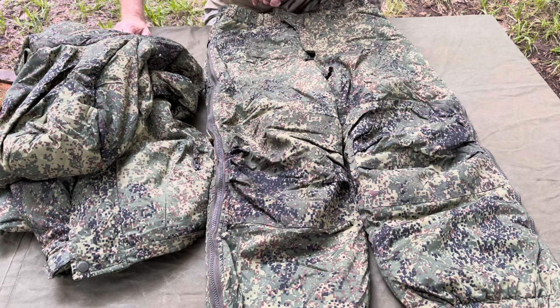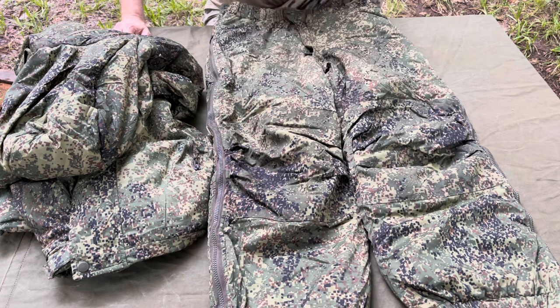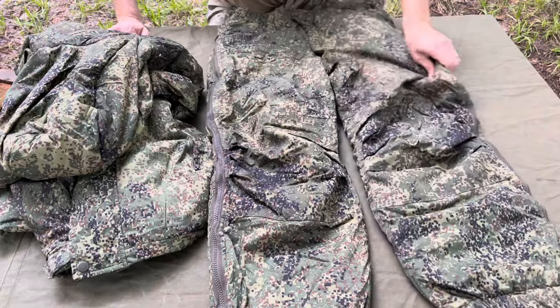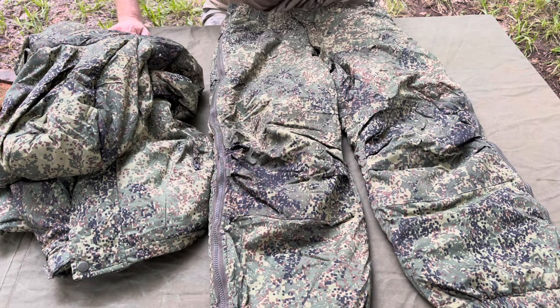I think it's definitely gonna work in wintertime for sure. So, it'll be a very cool suit. And the EMR pattern is a great pattern. I really like it. I really like the EMR pattern. It's very, very reminiscent of Marpat in a way. A little bit different still, but maybe even a mix of Marpat and Cadpat together, you know, the Canadian stuff. Anyway, very cool suit. Very cool.